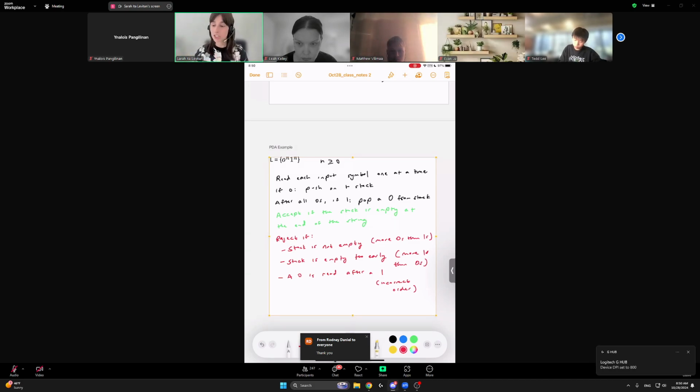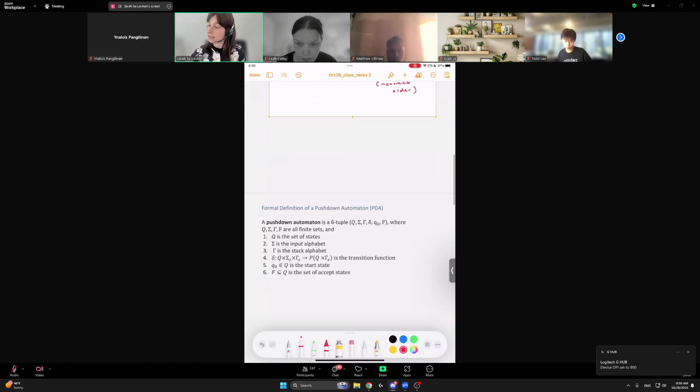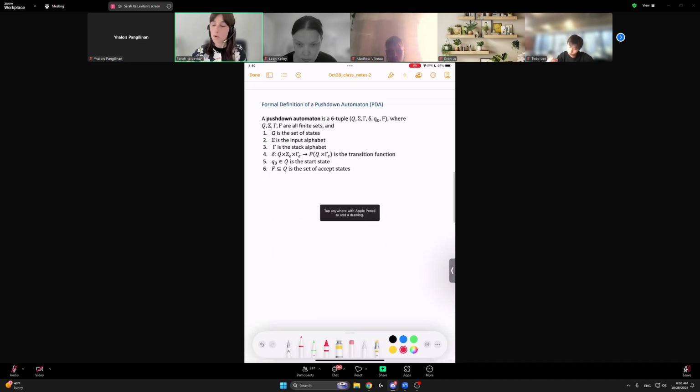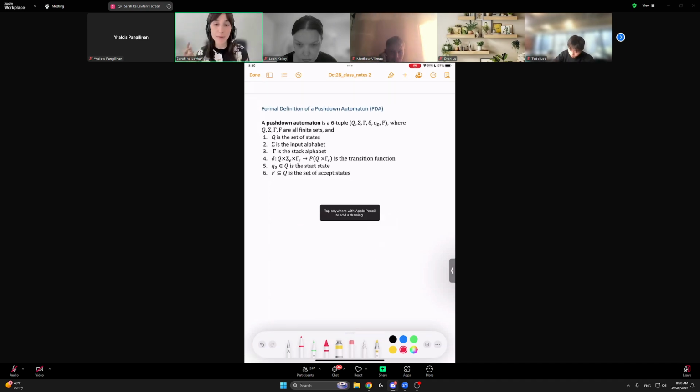So the formal definition of PDA, so this is just copied from the book, and we'll go through it together. So we said a PDA is essentially an NFA plus a stack, and you really see that with the formal definition. It's very, very similar to the formal definition of an NFA, which was a 5-tuple. And now we have a 6-tuple. We're just adding one thing to our definition. And does anyone see which number here was added? Which of the elements is new here compared to an NFA? Great, number 3 we haven't seen before.